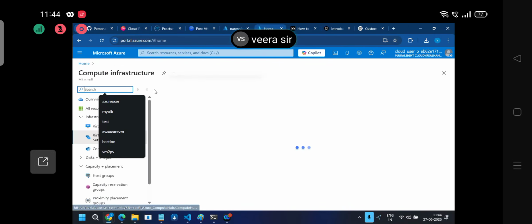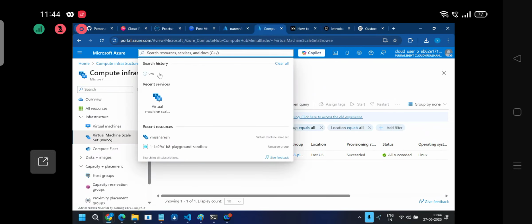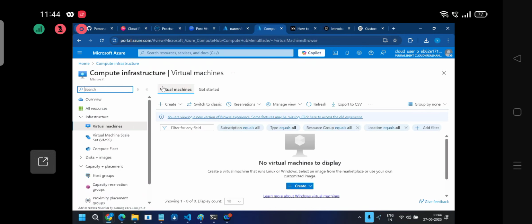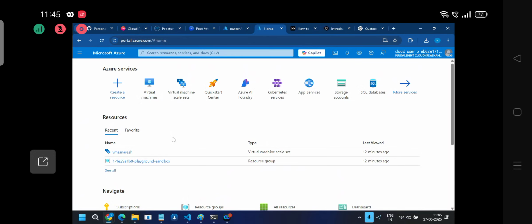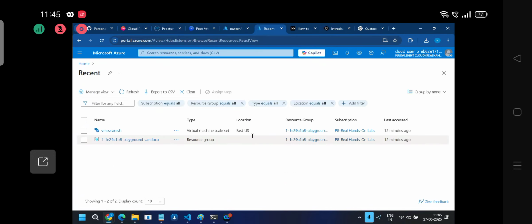Virtual machines. Now these virtual machines, which region? Why am I unable to see VMs? See all. HTTPS, yes. Refresh.